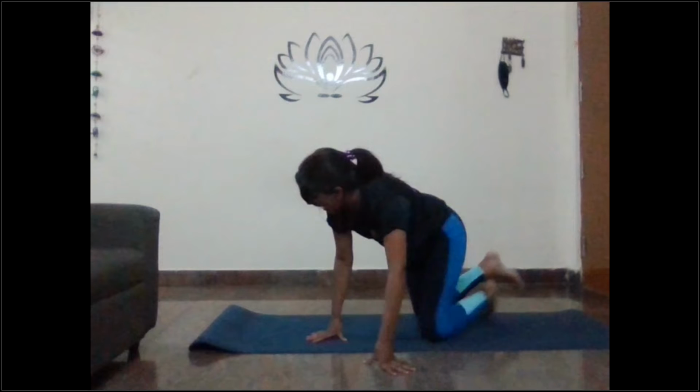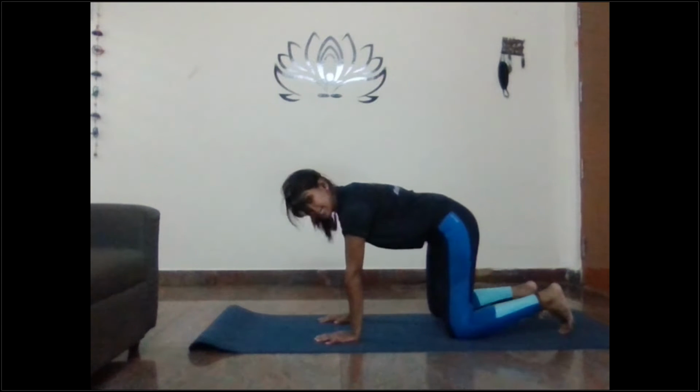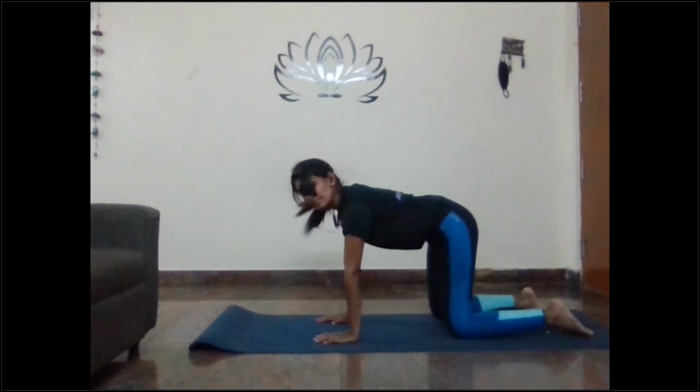Today our sequences are going to be in a way where we will be mixing warm-up and asana together. Right now we've shaken our legs, so just release your legs in the front. Relax them completely. Shake your legs sideways, up and down. We have just stretched our muscles. Now what we need to do is, on your mat, I want you to be on your fours. You are going to stand like an animal on your mat.